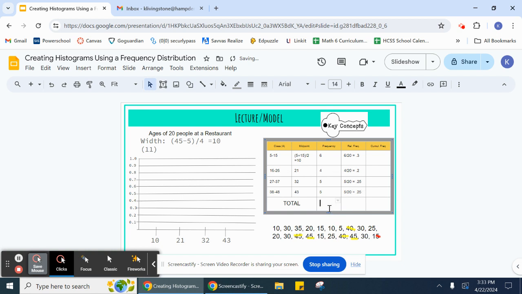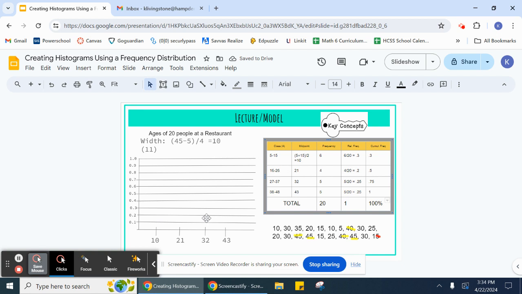All right, so this totaled up to 20. This totals up to 1 whole cumulative, so this should also total up to 100%. We start at 0.3, add the next column, 0.2, and we now have 0.5. Add in the next column, 50% plus 25% is 75%. Add another 25%, we get 100%.